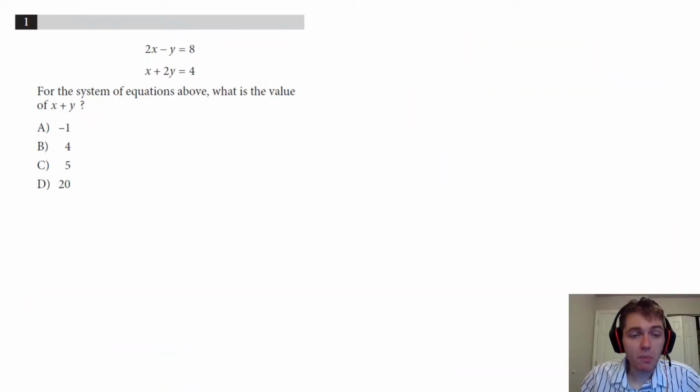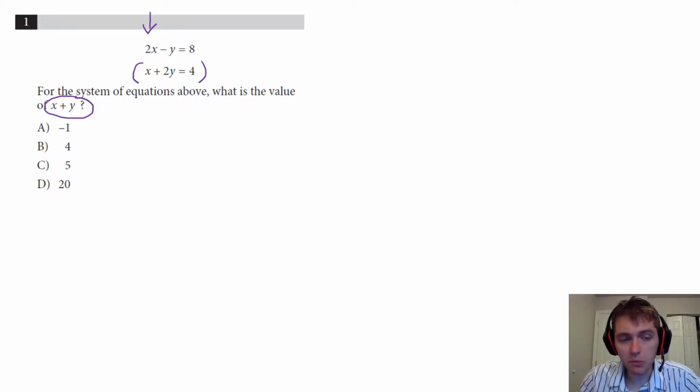Problem 1, start by reading the problem. For the system of equations above, what is the value of x plus y? So recognize with two equations in your system, you'll be solving for each term individually. Look at the form they take and realize that the first step will be to cancel out the x term. You can do this by leaving the first equation alone and taking the second equation and multiplying both sides by -2. So we'll do that, rewrite both your equations down here.